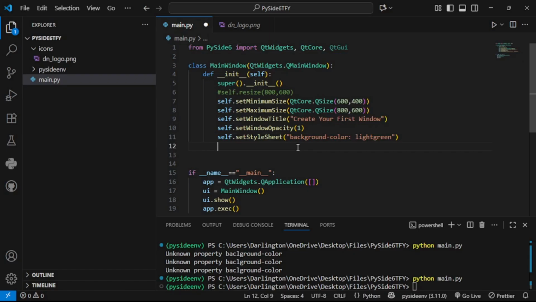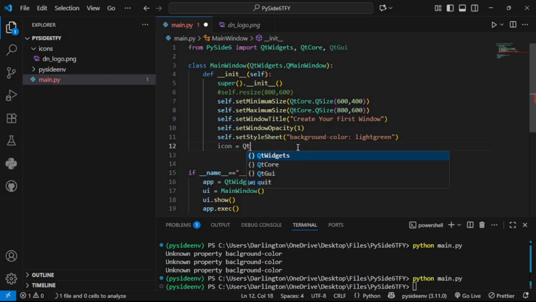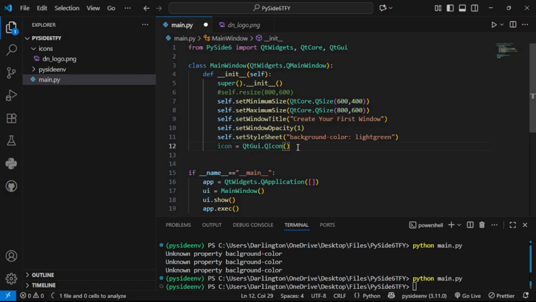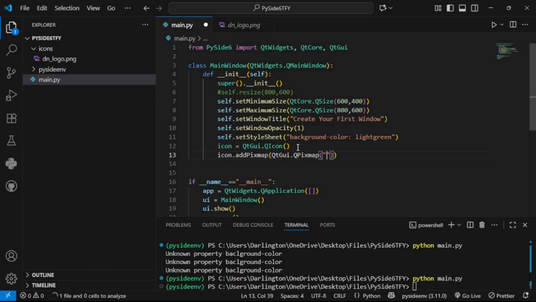Now I'll say icon is equal to QtGui.QIcon, and I'll say icon.addPixmap, and QtGui.QPixmap, and here I'm going to add the image path. This is where the image is, so I'll just type it out.